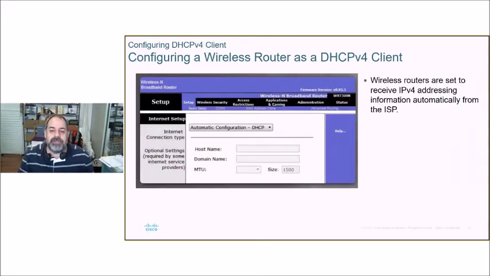Now, wireless routers, of course, can be DHCP clients as well, and of course, wireless routers also can be DHCP servers, and so that's, you know, if it's your network router, that's often what this case will be. So it'll be a bit from both worlds. So it'll get its external configuration from the ISP, and of course it will look after the internal configuration of all the hosts connecting to it.